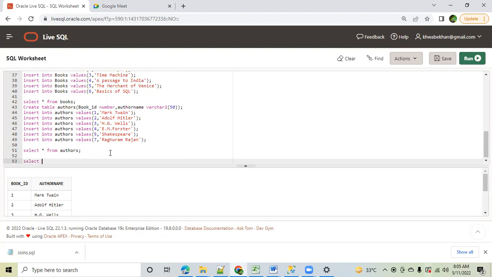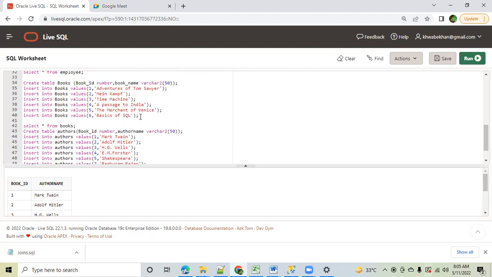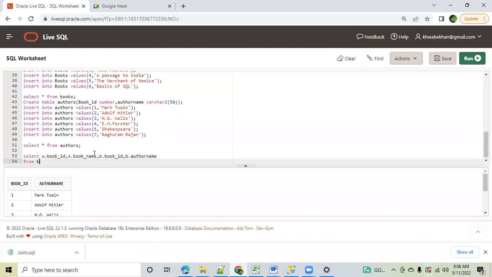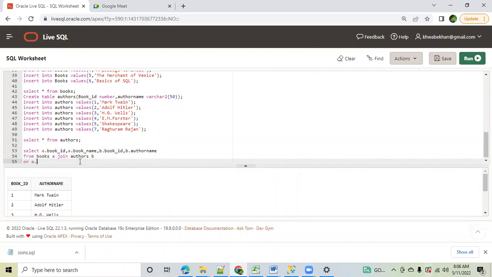Suppose here I have a.book_id, a.book_name, author name from books a join authors b on a.book_id is equal to b.book_id.